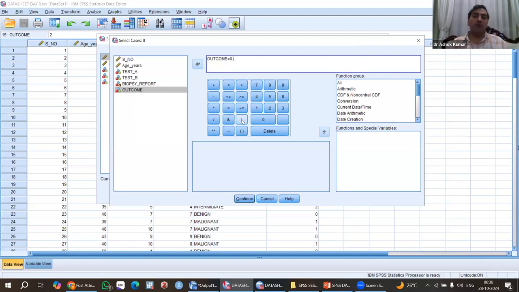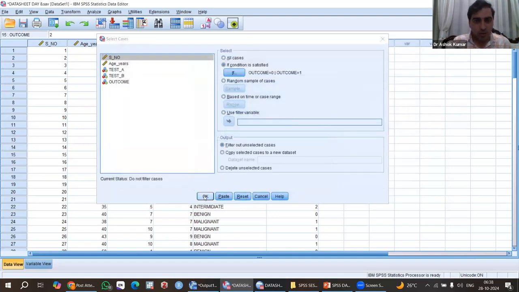It means outcome 0 or, and again I click outcome and bring it here, equal to 1. So I have selected outcome 0 or outcome 1. The patients with outcome 0 or outcome 1, I will select. Then I click continue.